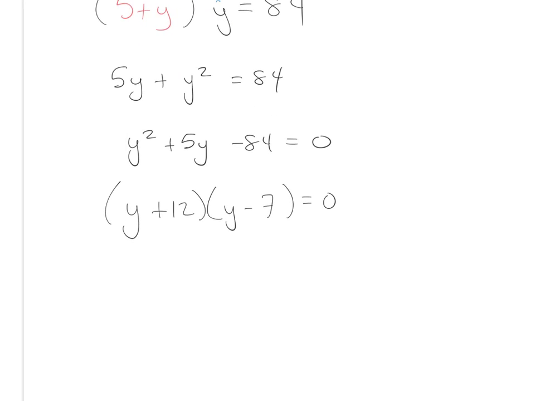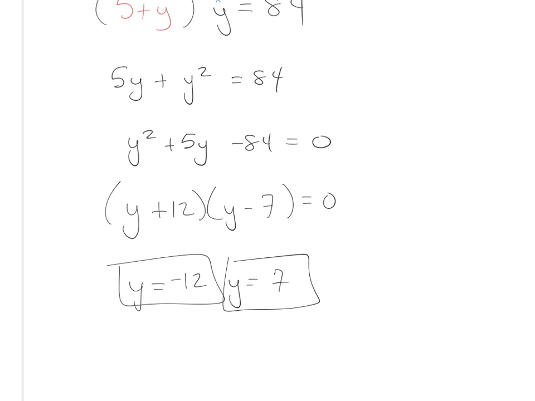If those are the factors, Yihao, what are the answers right away? Yeah. Okay, it's kind of obvious, right? When the factors themselves are binomials with nothing in front of the y value, that is just the opposite, right? Have you picked up on that by now? If you set this factor equal to 0, it just becomes the opposite. That's all it is. Because there's no term in front of the y to make that any different. So my answer for y is negative 12 or 7.